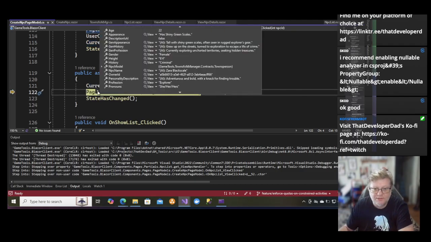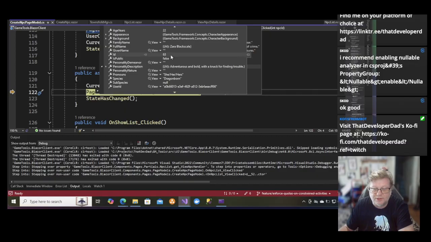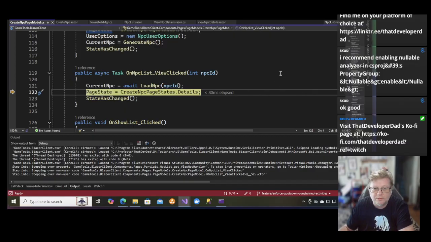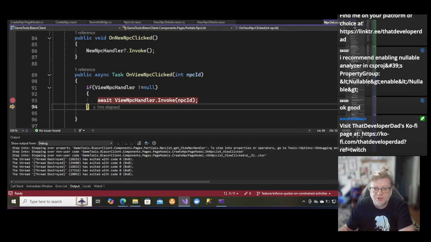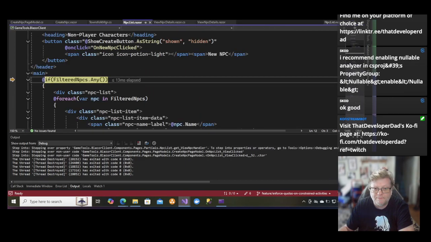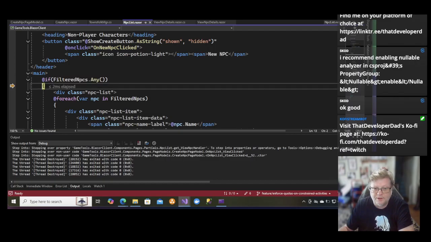Current NPC is, yep, that one. NPC ID is 63, good. We're gonna flip to here. State has changed. I'm going to re-render the list.